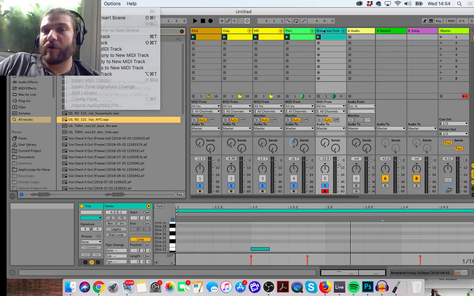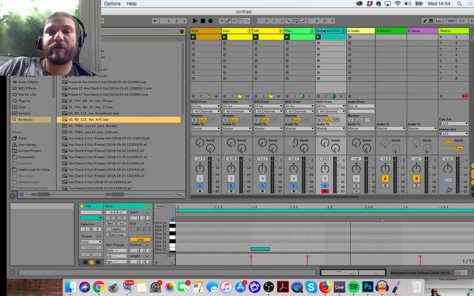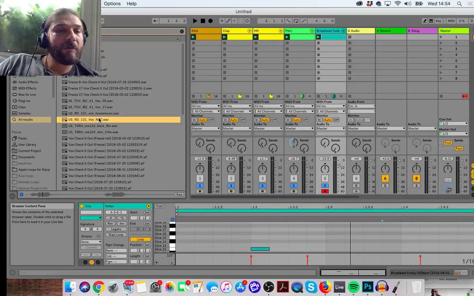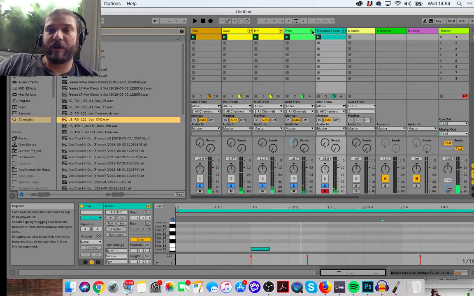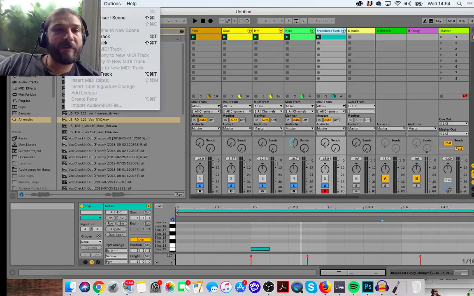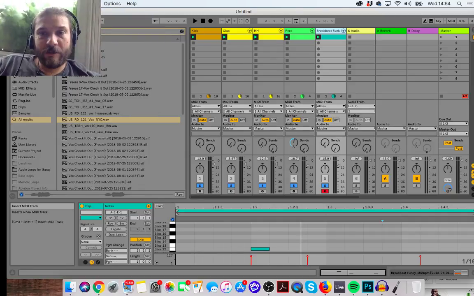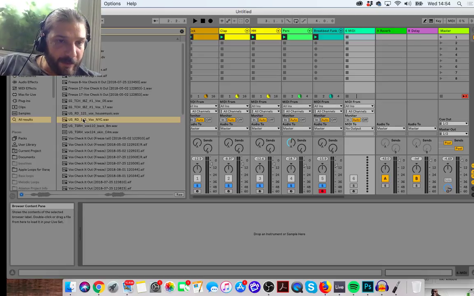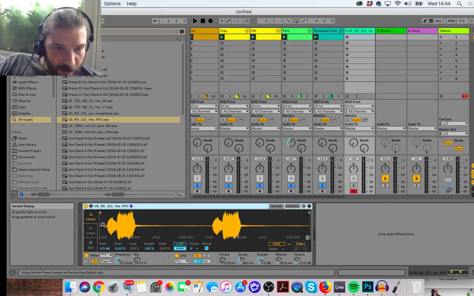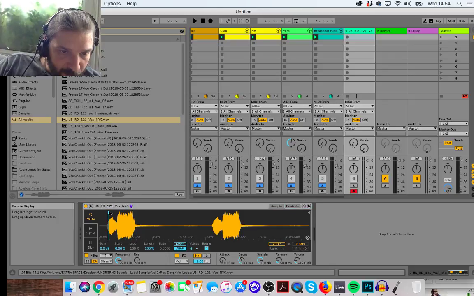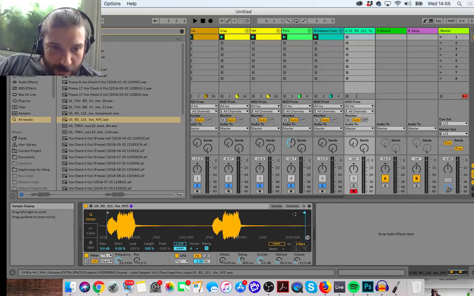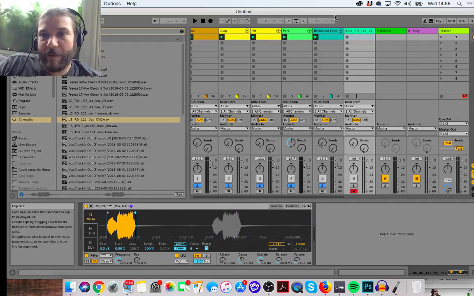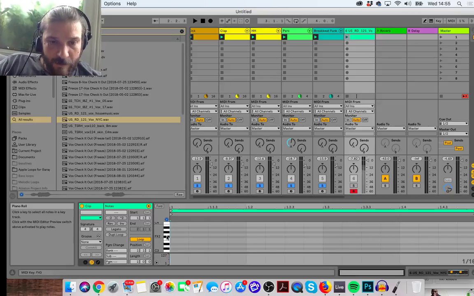should we use a drum rack or a Simpler? Actually, I'm going to use... decisions. Right, I'm going to use a Simpler. Let me create a Simpler there. Insert MIDI track. And let's double click on the top of it here and let's get this vocal sample here. And I'm just going to make sure that I've got the first part of that sample there. And then that is now mapped out across my keyboard, so I can, hold on.